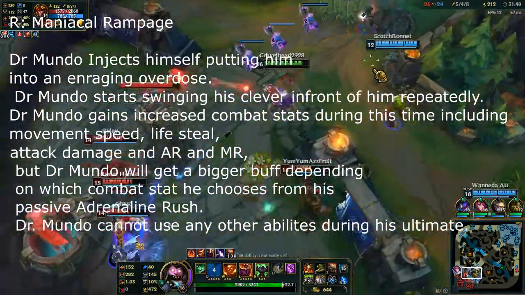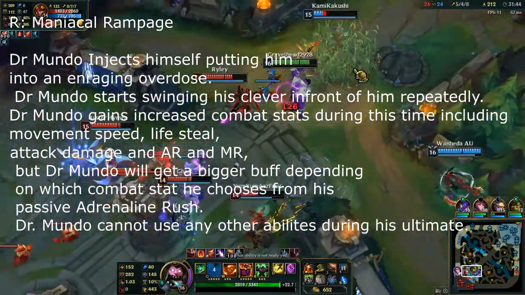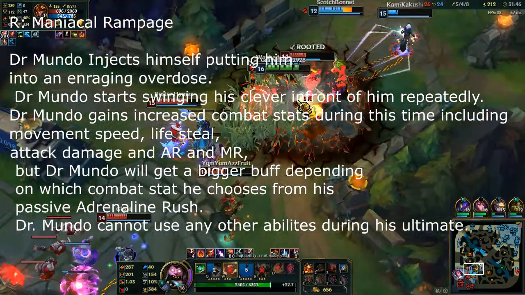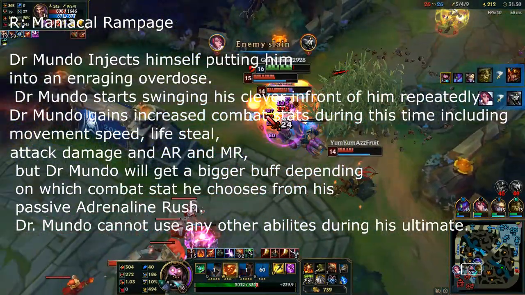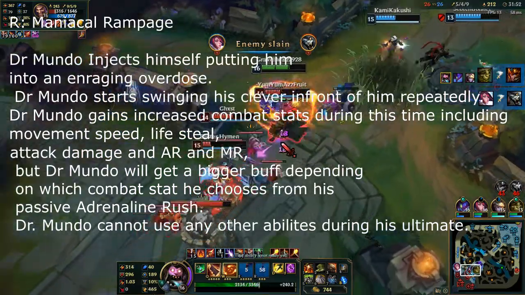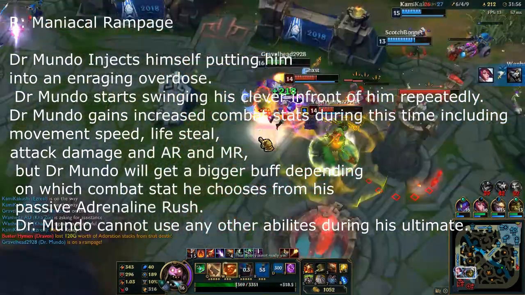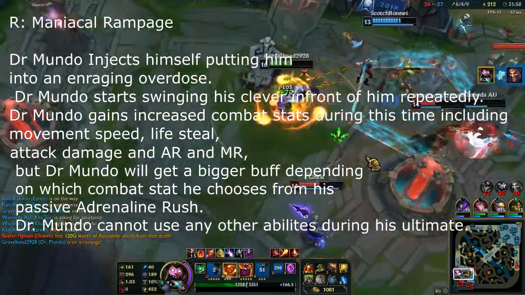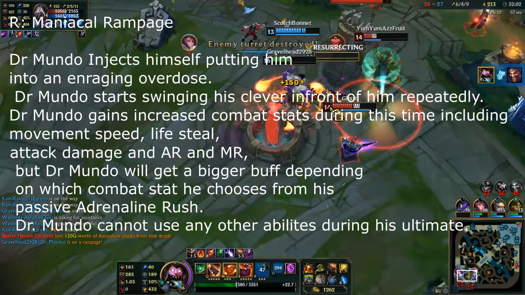But with his passive Adrenaline Rush coming into it, whichever injection you chose after you started the game, or you've used your ultimate and got a new one, because you can change it every time you use your ultimate, by the way, he'll get extra stats for that part of his ultimate. He'll do all the other things, except he'll just do that one injection from his passive that you chose a little better, because it'll be a bit more buffed.